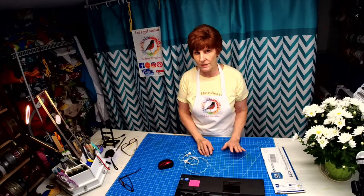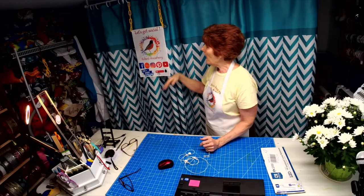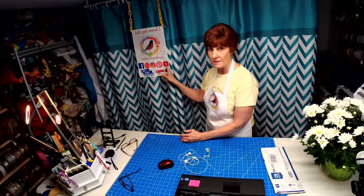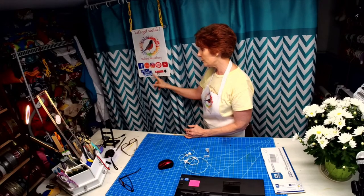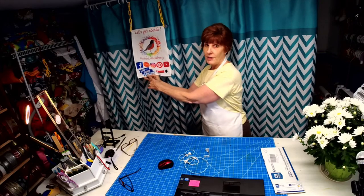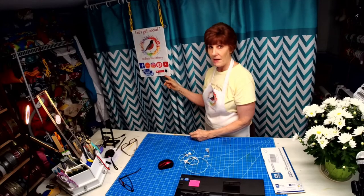I noticed there's a lot of videos out there of people doing their lives and it's really dark in the back. Look at how bright this makes it look. I went ahead and made a flag — this is a garden flag — and I put everything on here. If you can't do this, have a sign. Get a picture frame and put a sign, with the little icons of where they can find you. That's really important and it looks professional. Facebook, Etsy, Instagram, Pinterest, and YouTube. We're not supposed to say these words on Facebook, but look, they're here.